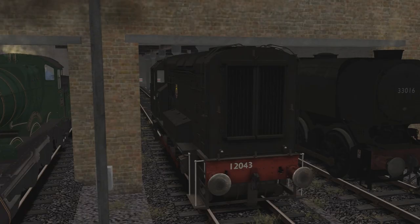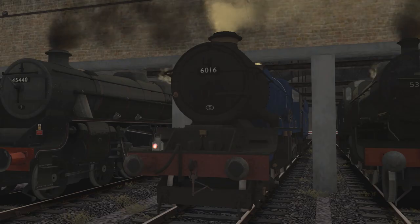Anyway, back to the coaches. I found them really rather nice to shunt today. Really smooth running and surprisingly easy to control. You big engines should have no problem out on the proper railway. I'm not sure they look quite as good as they could though. Blood and custard paint scheme could have been swapped for something a little more refined.